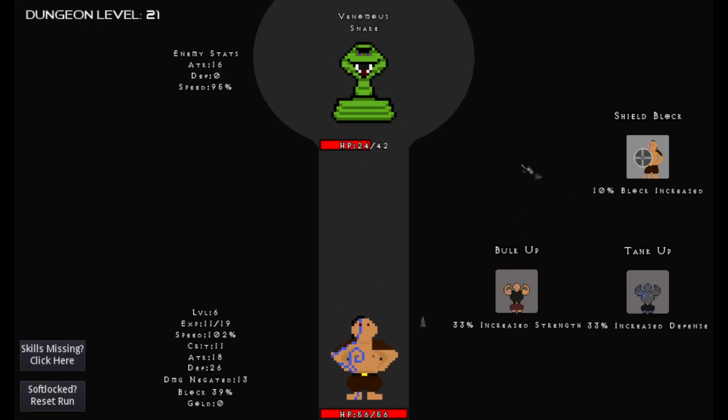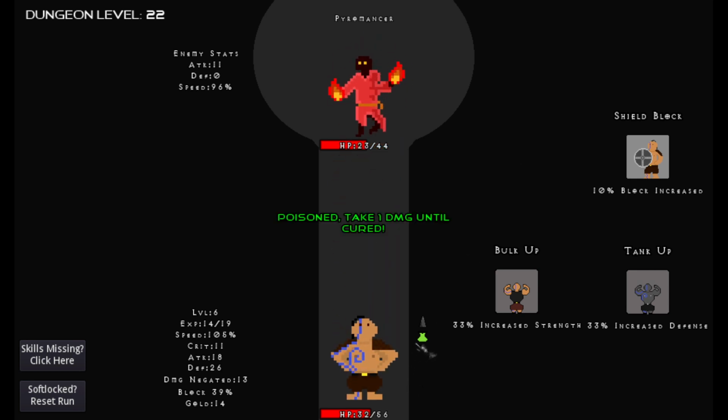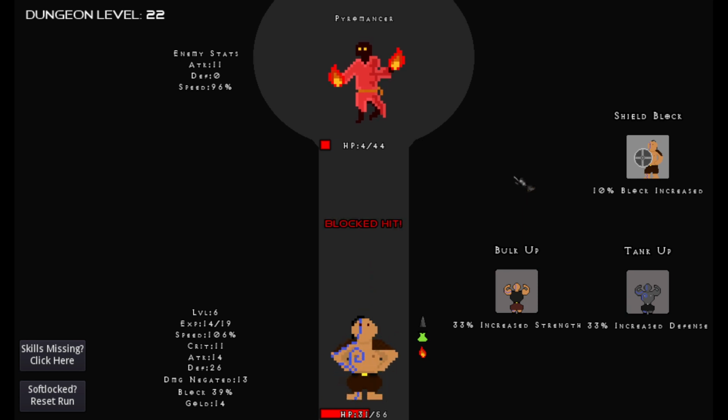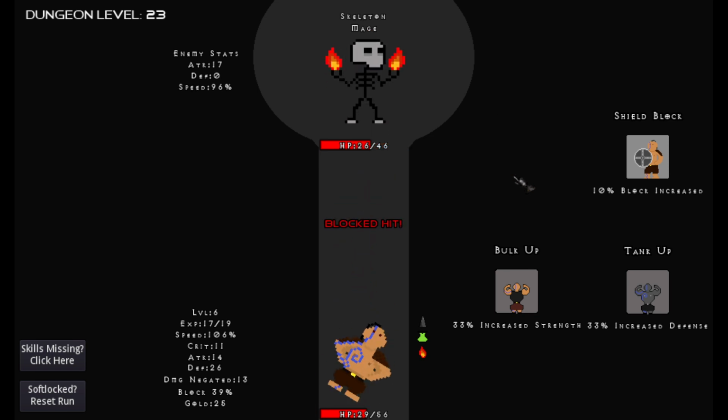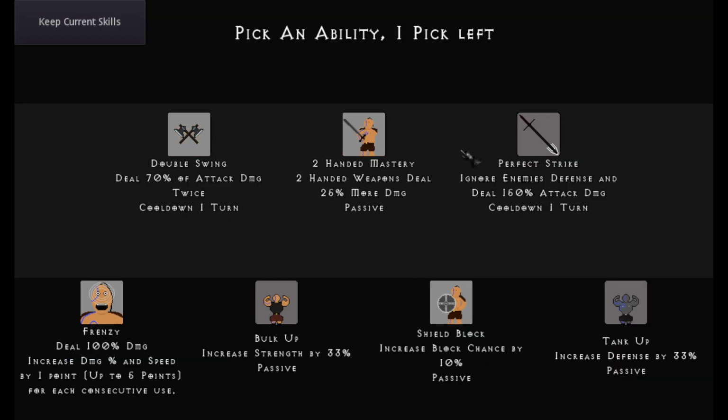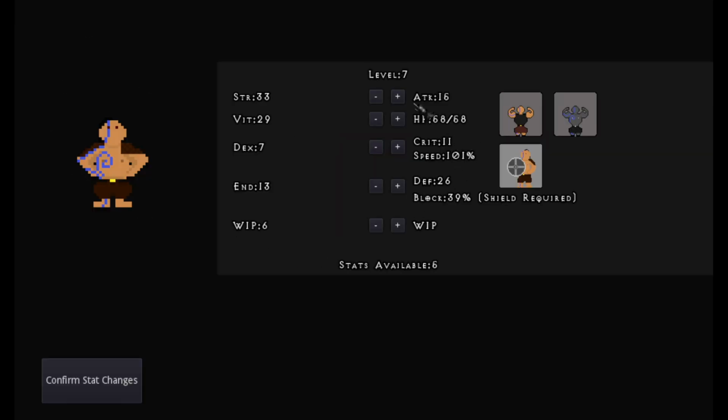Why not? And now we're just spamming Frenzy. Just spam. Oh my gosh. That was a lot of damage. We're in a little bit of trouble. Please. Okay. Keep our current stuff. Pump up. Oh yeah, we can actually get our block up from endurance as well. I literally forgot my own game mechanics.